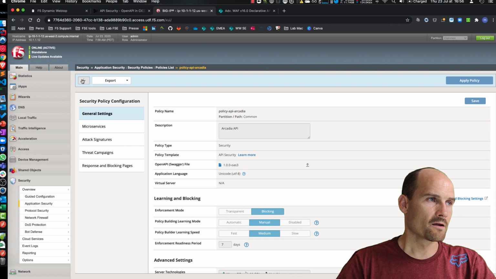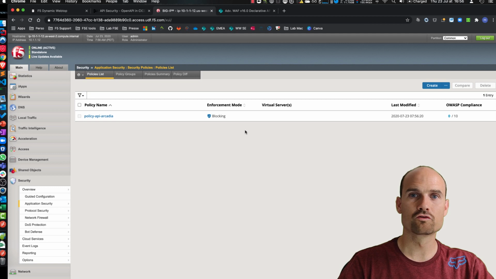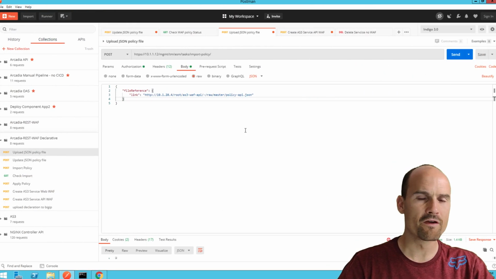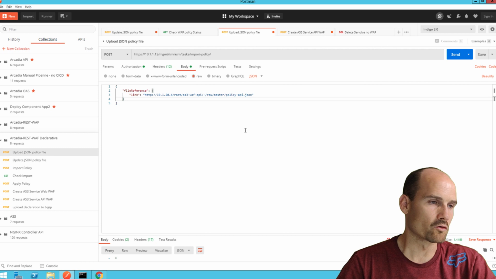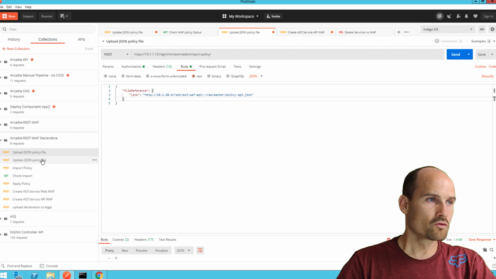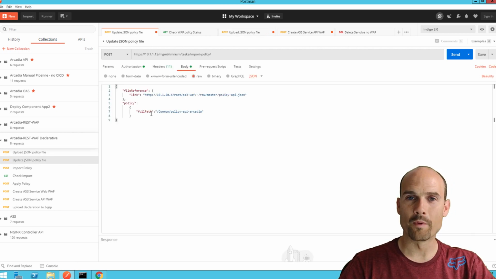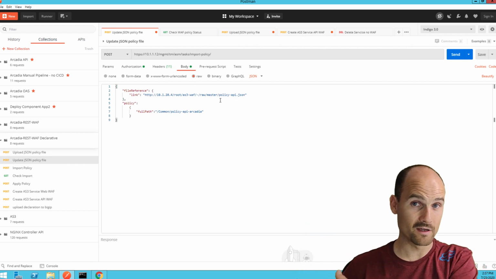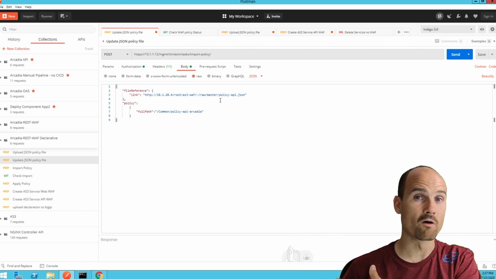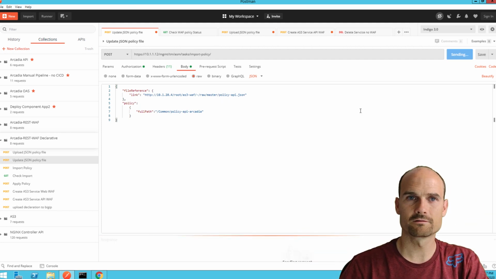Good. Now, let me show you if I need to update this policy. Let's assume there is a new Swagger file because a new API arrived, a fifth URI to make a money transfer or to refer friends or something new. To do so, I just have to refer to the existing policy with the full path. This is the path of my policy. If I have an update in my JSON file because the SecOps updated this file in the GitLab because they discovered false positives or because the policy was too permissive, just send a new call. That's it. Okay, it's sent.